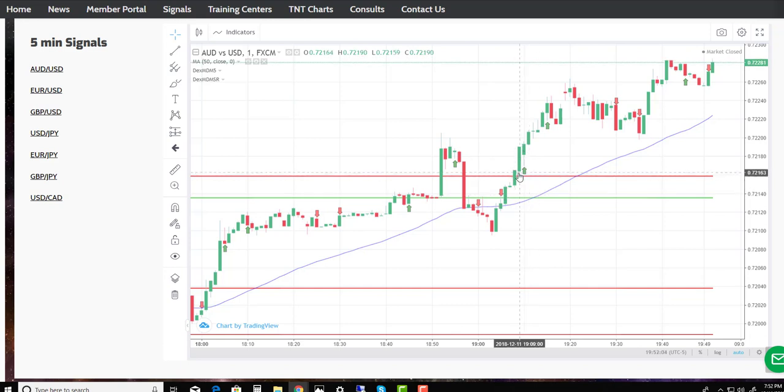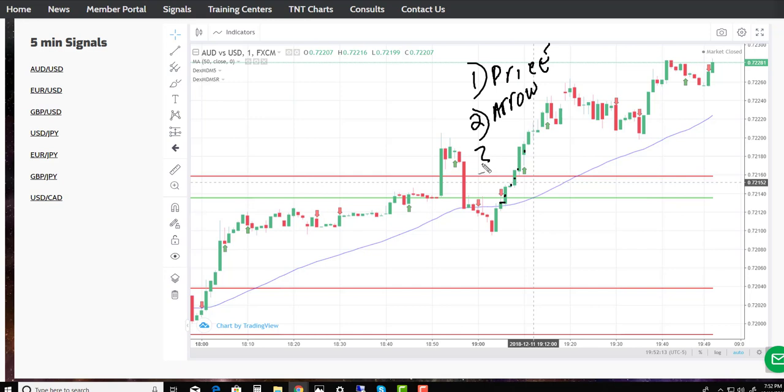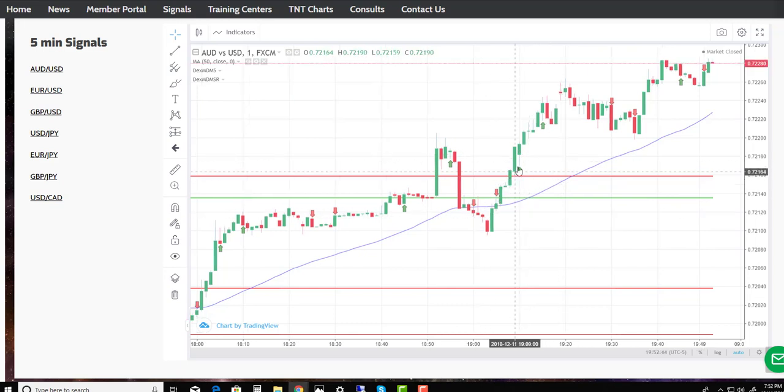The arrow actually appears as this bar finishes out. So 1, 2, 3, 4, 5. So this one would qualify as a signal. It has to happen within 5 bars, 1 to 5 bars of the close over. So this bar qualifies: price is above the moving average, the arrow has to be above the moving average, and number three, it has to be within 5 bars. Okay, 5 candles.